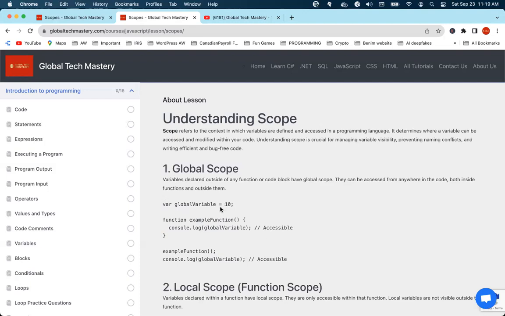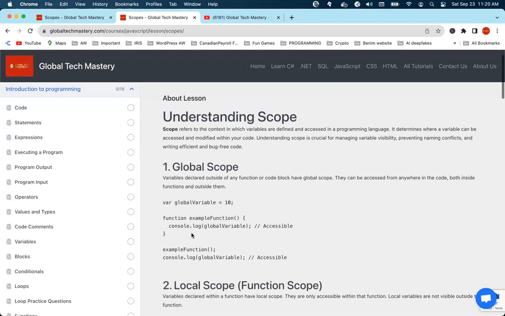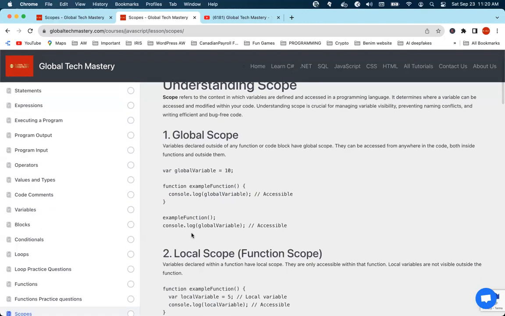The places in the code where you can be able to access the variable, they call that the scope of the variable. The places in the code where you won't be able to access the variable, we say that is out of scope. It's not within the scope of the variable. And once you have a firm understanding of this, then when you are writing code, it will make your life very, very easy. And if you're looking at somebody else's code, it is easier for you to understand it. You have to look at the scope of variables when you see them.